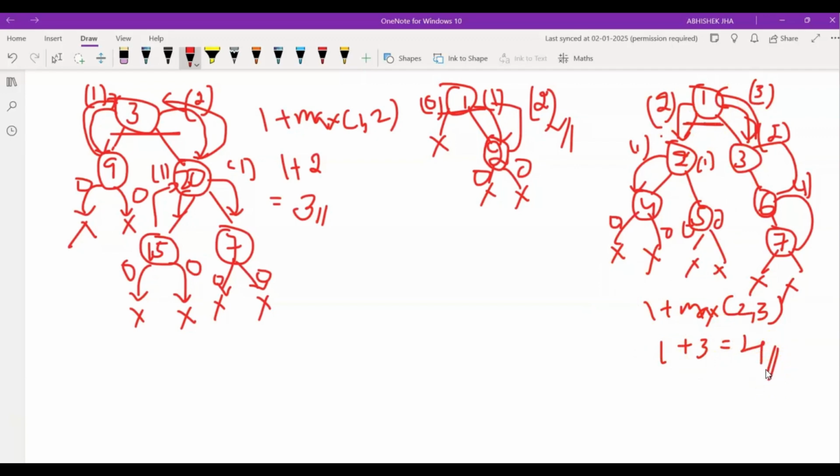So this would be the idea of the brute force approach, where we are recursively visiting all the nodes and trying to find the max depth of its left tree and right tree. The time complexity of this approach would be O of n, as we are visiting each and every node here, and space complexity here would be O of depth of the tree, that is the height of the tree.